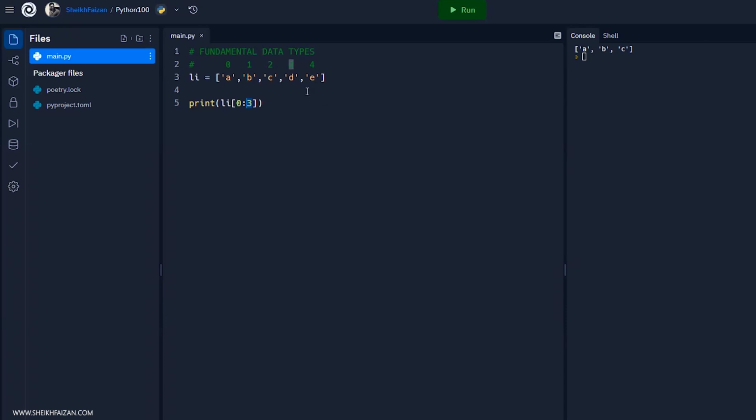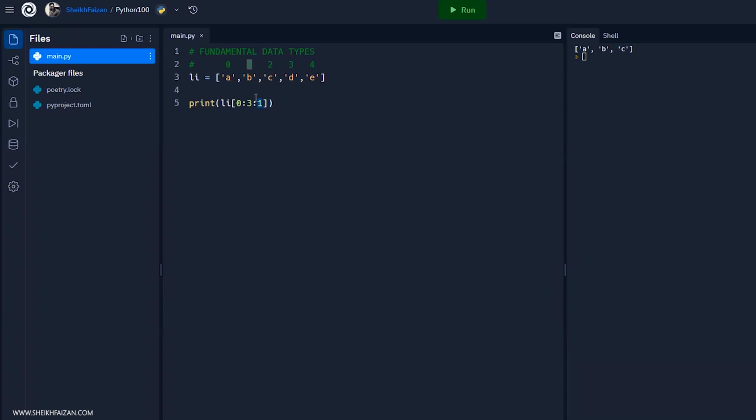And there's another thing called step. If I hit run, what would be the output? The output is the same, because this is the start, this is the stop, and this is the step, like how your system is going to iterate over the values. It's 1, which means 1, 2, 3, like that.